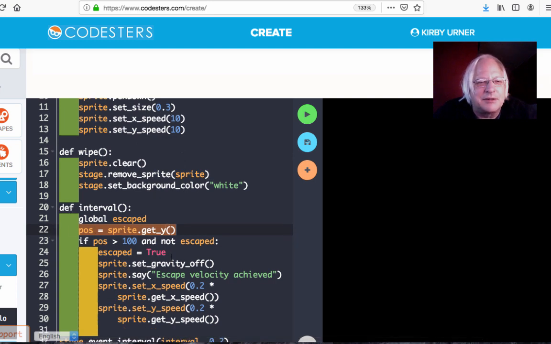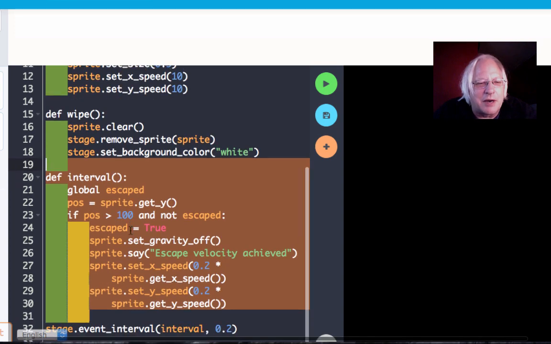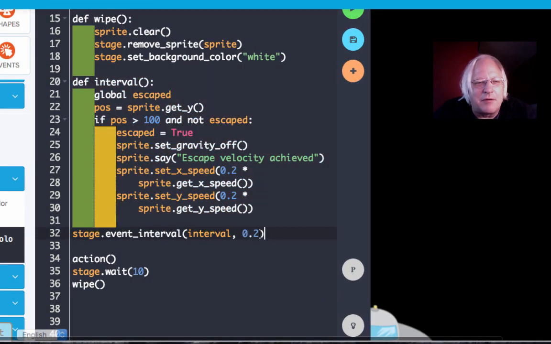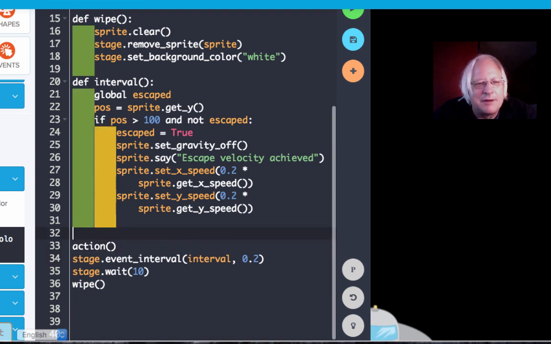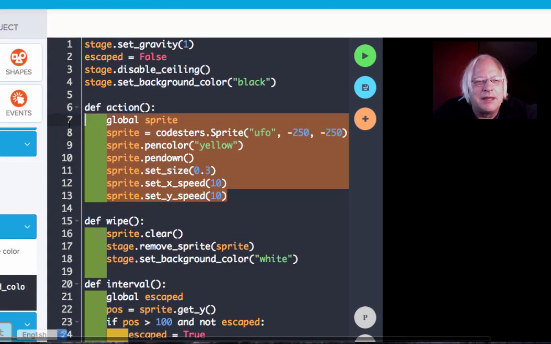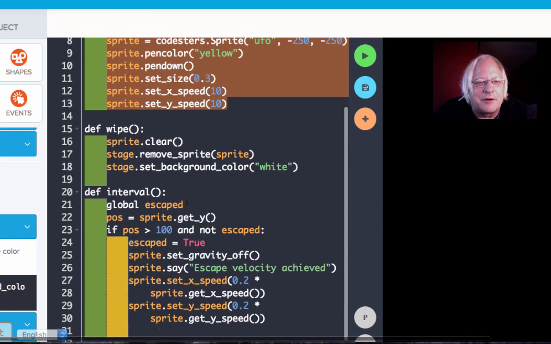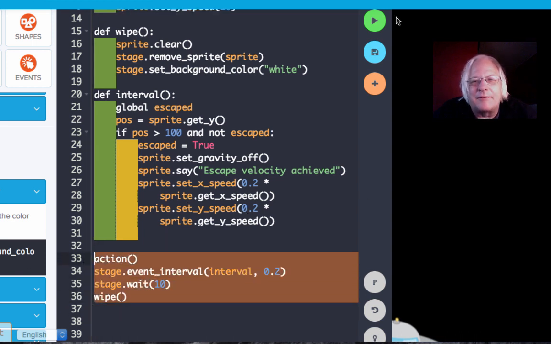And I think this has to do with the interval program firing before we ever define a sprite. So what I want to make sure of is that we always have action before we even bring this stage interval guy into play. So action is the opening set of actions where we create the sprite and fire him in a direction. We've got to do that first before we start doing any interval measurements where we're getting the height. So I've refactored the program and fire again.